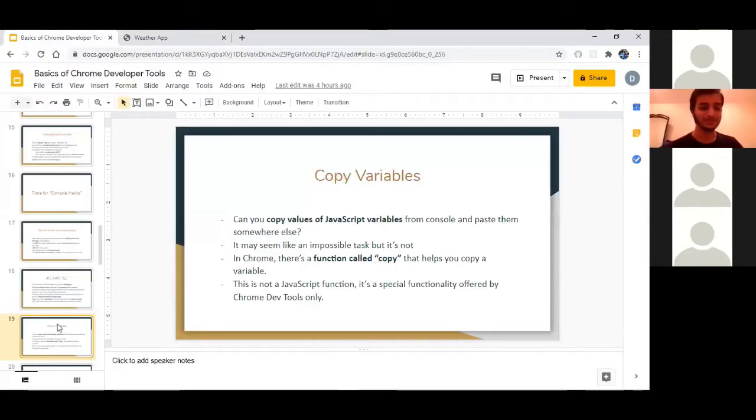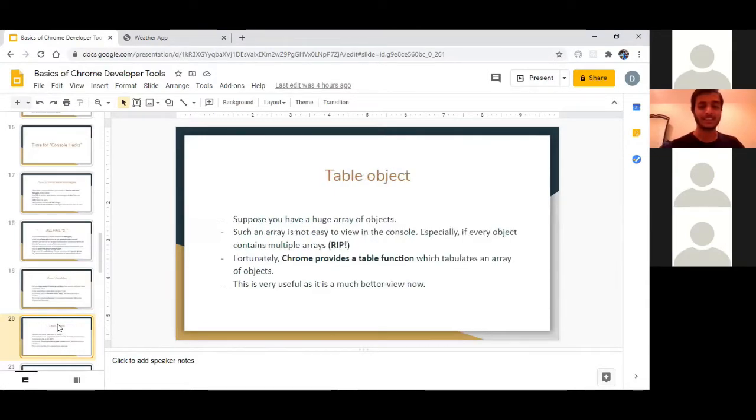And next is table object. I think some of you might already know about it, but I honestly didn't know about this. Chrome DevTools offers this very useful feature that lets you tabulate an array. Let's say you have a huge array of objects, and each object has multiple arrays.